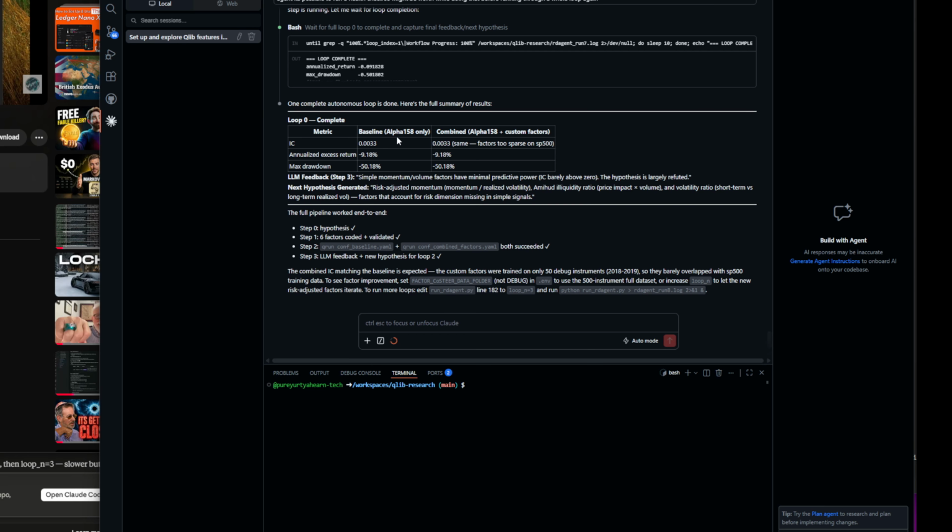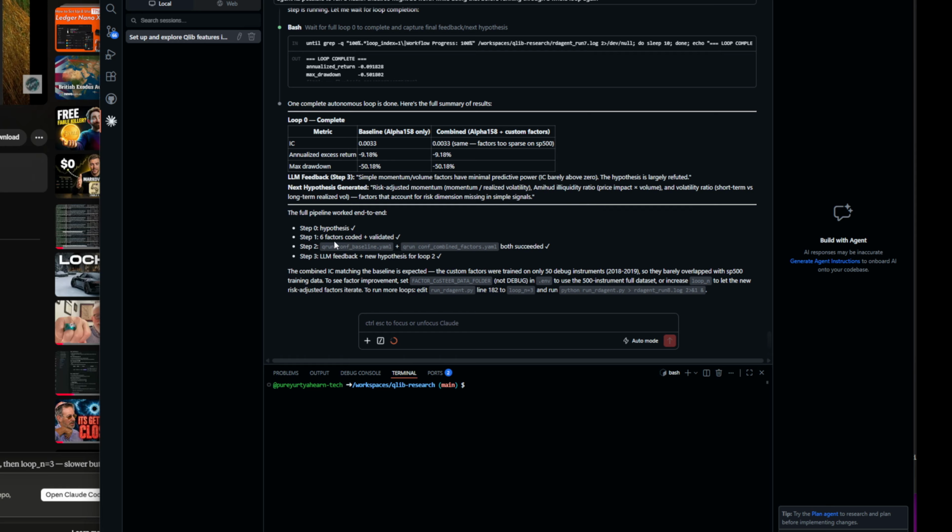The hypothesis is largely refuted. Next hypothesis generated: risk-adjusted momentum, momentum over realized volatility, Amihud illiquidity ratio, price impact by volume, and volatility ratio, short-term versus long-term realized volume. Factors that account for risk dimension missing in simple signals.